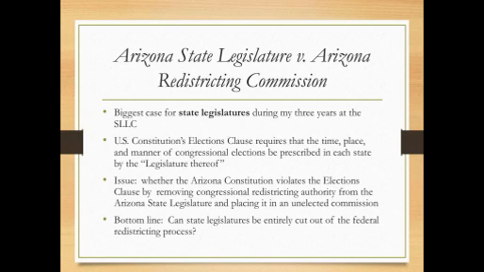Arizona in 2000, by proposition, took the redistricting authority entirely away from the state legislature and put it in an independent redistricting commission. So only the redistricting commission can do redistricting without any input from the state legislature. So the bottom line question in this case is, can state legislatures be entirely cut out of the redistricting process? Next slide.